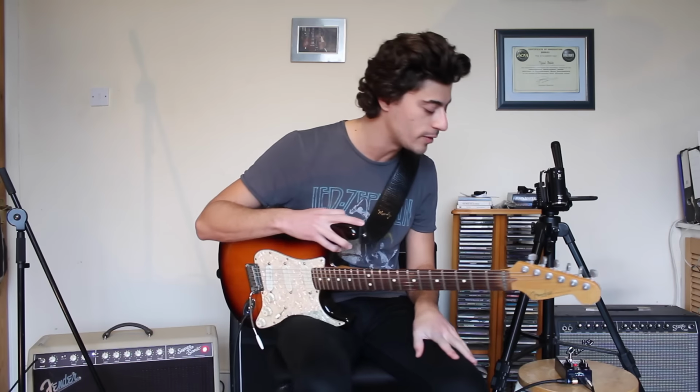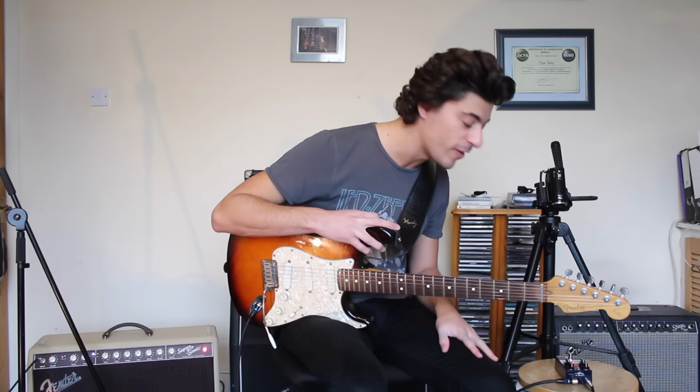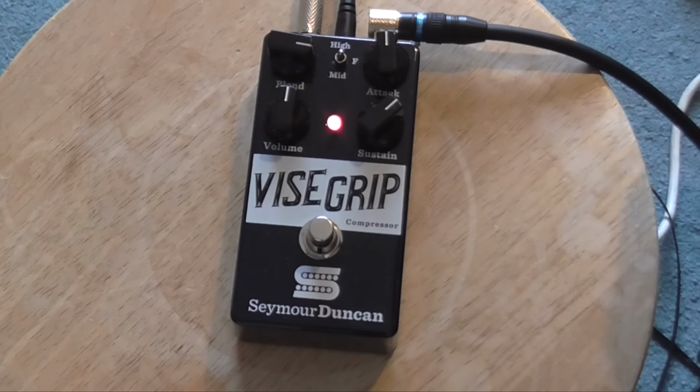It's just a smoother, really. Instead of a compressor, it should be called a smoother. But I will say, the more you crank that sustain, it doesn't get as smooth. Depends on the sound you want. If you want a clean sound, I personally wouldn't do too much sustain. But let's have a little fiddle with some knobs. So let's push the blend to about 3 o'clock, a little bit more sustain. I'll leave everything else as it is.